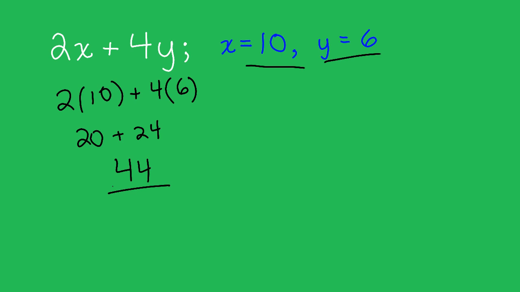So I hope you guys are finding this pretty easy, at least the procedure of substituting a number in for a variable. But what are we really doing when we evaluate an expression? That's what I really want you guys to get out of this video, to understand at a conceptual level what's really going on when you're evaluating expressions.